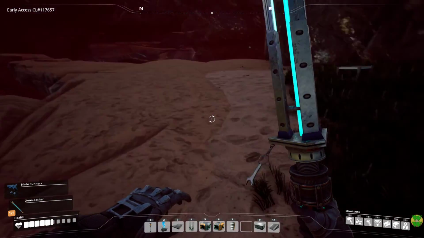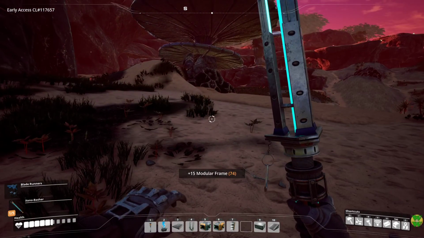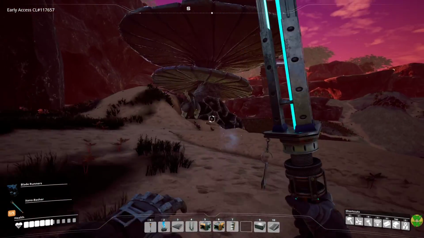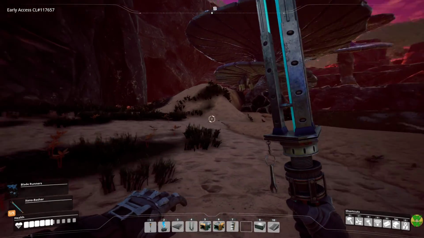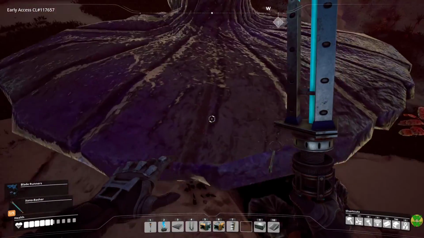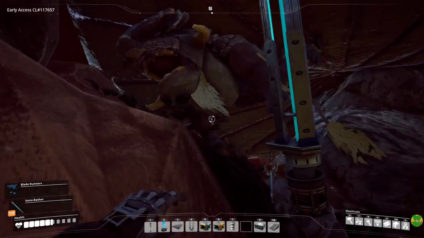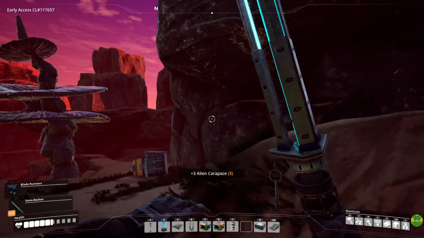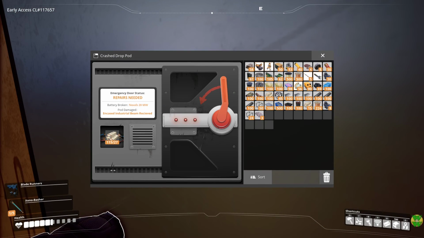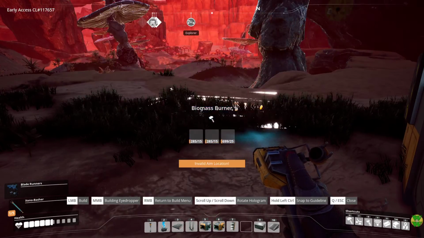They've gotten to be afraid lately. Like they run away. They just kind of run and hide. Wait, is this a big one? Not doing the usual bull stomp thing. Come on. Yeah, it must be a big one because it took me so many hits. Three carapaces. Yep, it's a big one. Okay, you just need... Oh, you need power too. Okay, power it is. Biomass burner.